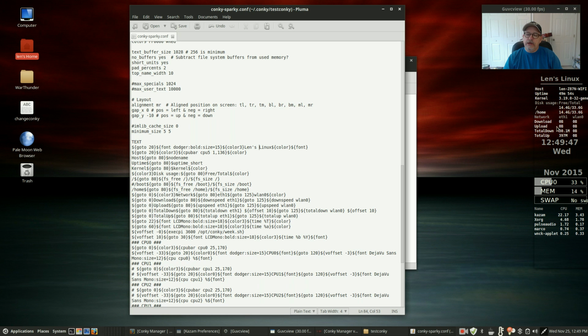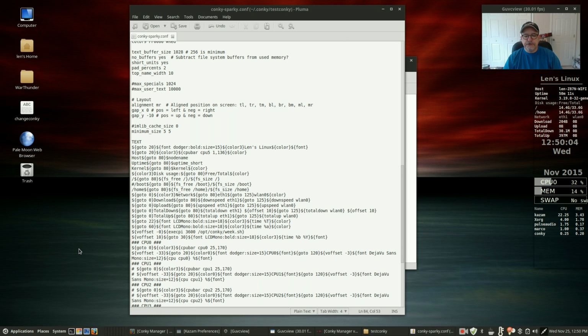Now, when I first booted up with this Conky, this was set to ETH0. It wasn't grabbing anything in my network.